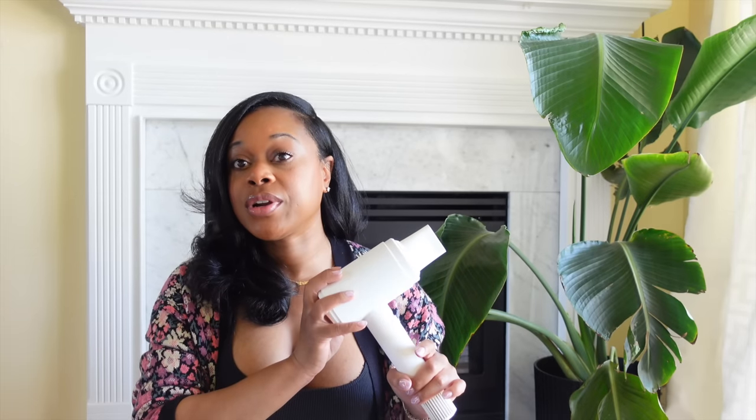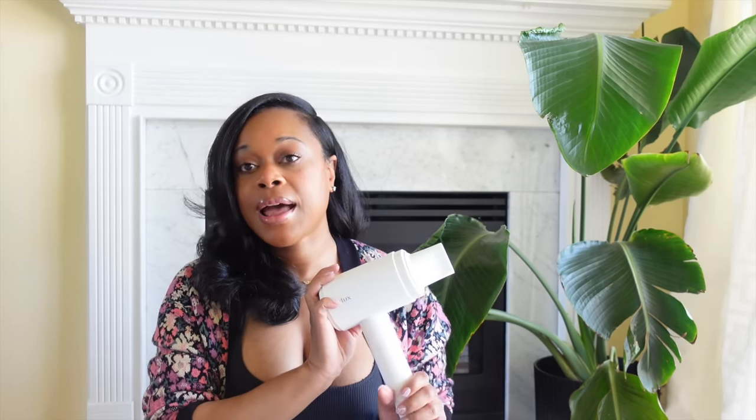My hairstylist also highly recommended it. But just be mindful that if you have thick, natural hair like myself, you guys saw the texture of my hair, just know that it's probably going to take a little bit longer to dry your hair because this is only 131 degrees Fahrenheit. So just keep that in mind. So again, if you have straight, fine hair, this is going to be a dream for you.